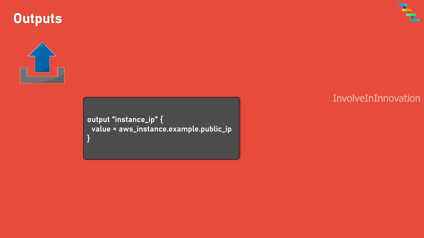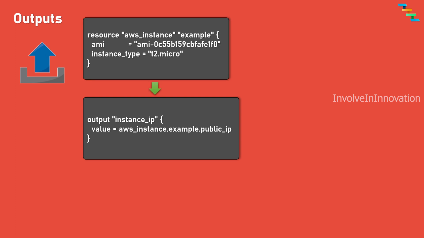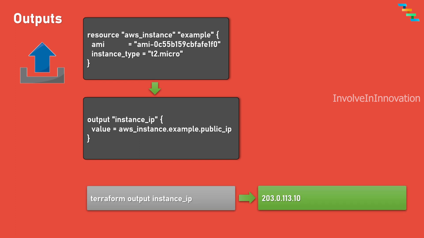The value can be of any data type — strings, numbers, lists, maps, boolean, and other types Terraform supports. For example, if you want to get the public IP address of an EC2 instance created by Terraform, you can use the output block and in the value attribute provide the resource type 'aws_instance', dot the resource name which is 'example', followed by the attribute you want — here it is 'public_ip'.